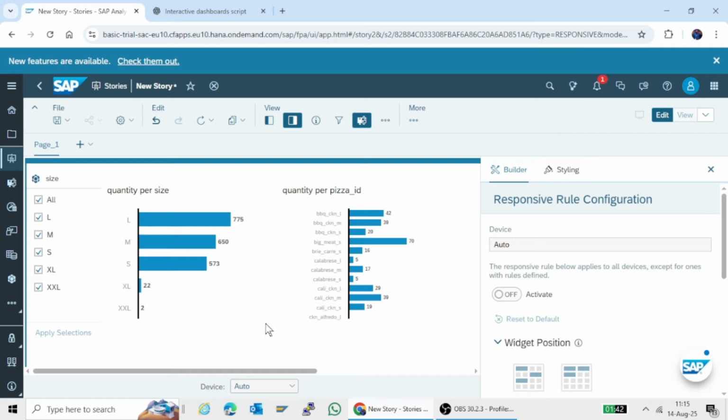Now I want to link both of the charts with the same input control.